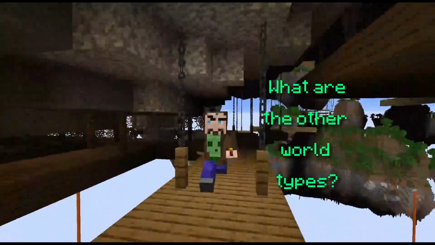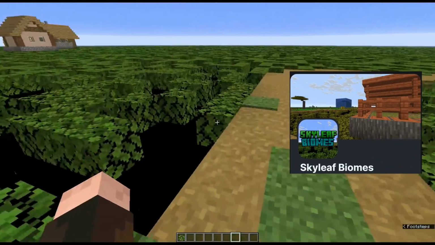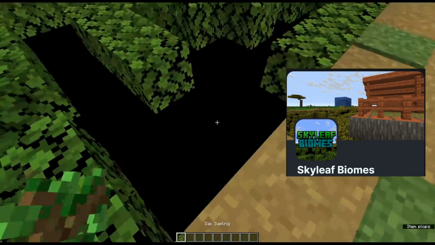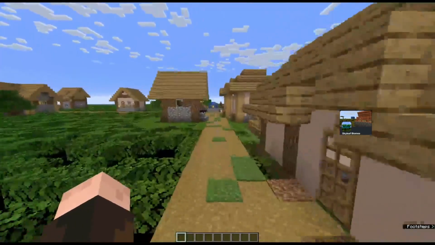So, what are the other world types? I'm considering 3 other options, which will each get their own video. Skyleaf Biomes. This is a data pack I worked on that creates a super flat style world with no bedrock layer and oak leaves replacing the grass and dirt layers. All biomes are present, but some features and structures are missing. A link to the showcase video for this data pack will be in the description.